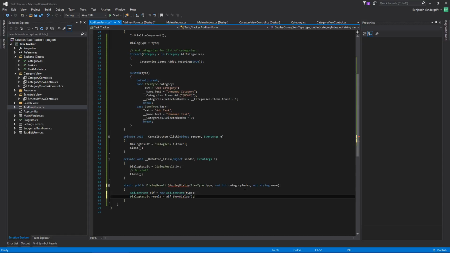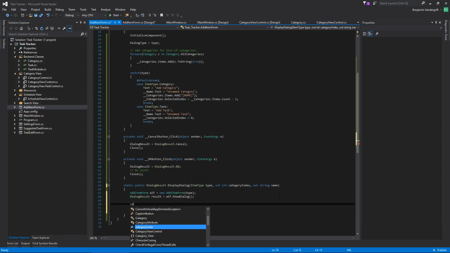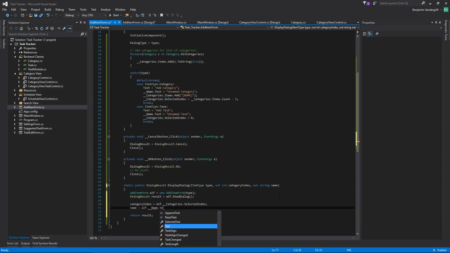It wants to set the enum, which is not what I want. This is going to eventually return result. It's not done yet because we need to set the category index. Like it says, we can't do this until things have been properly named. So category index equals AF dot categories dot selected index and name equals AF dot name dot text.